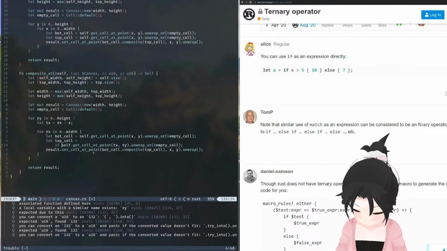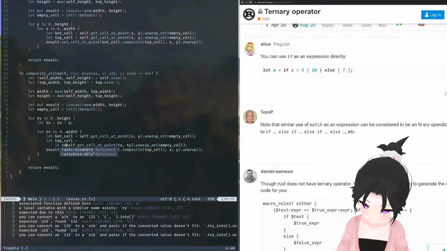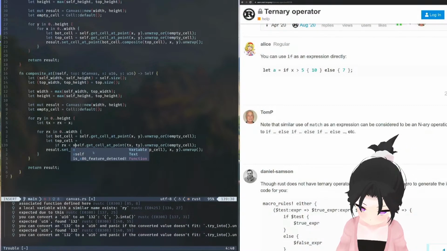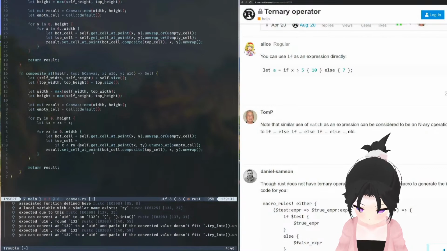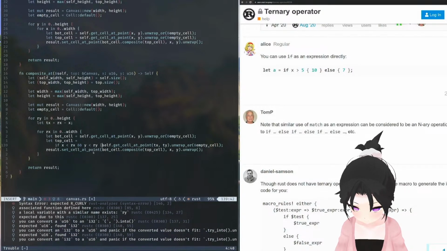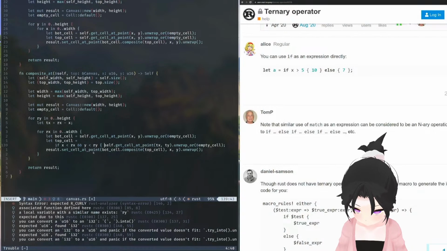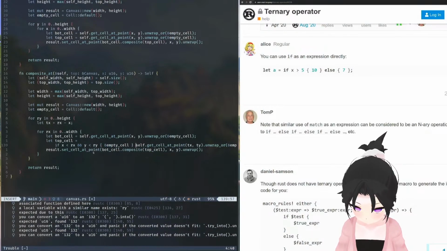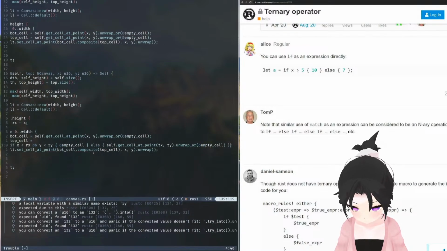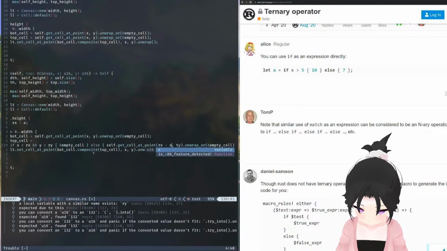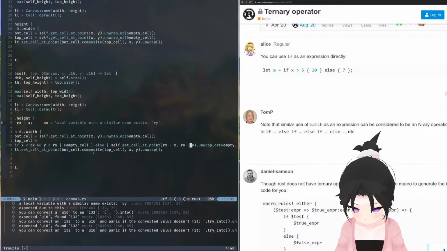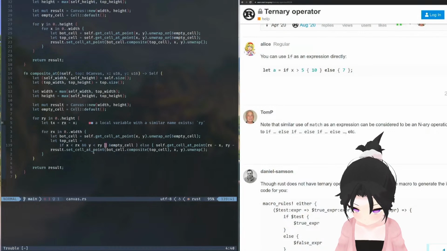If x smaller x, no, x smaller ax and y, in this case we want empty cell, else we want this, and we want y minus y, and we can be sure that this is never smaller.